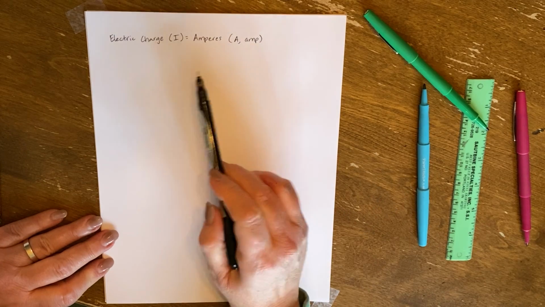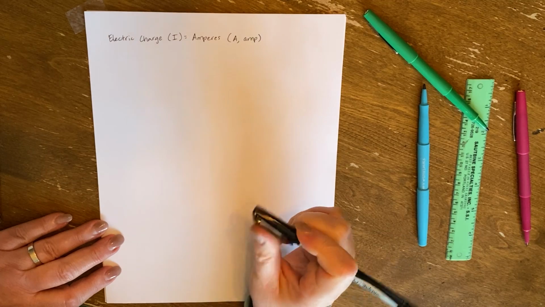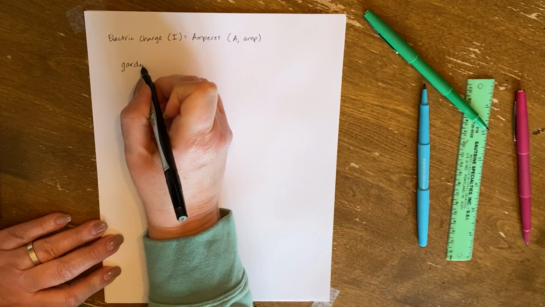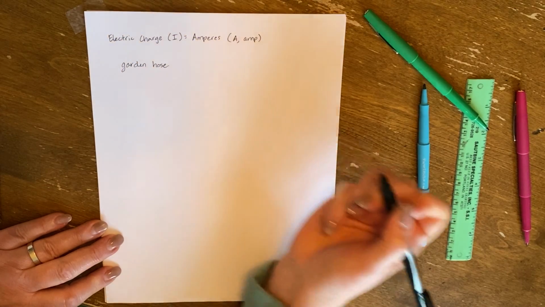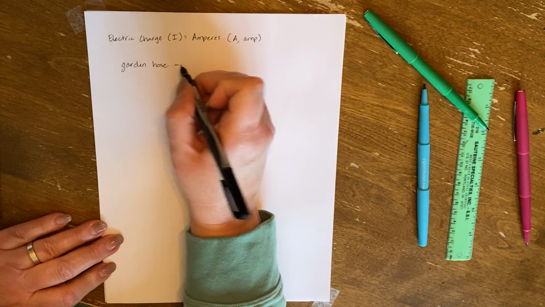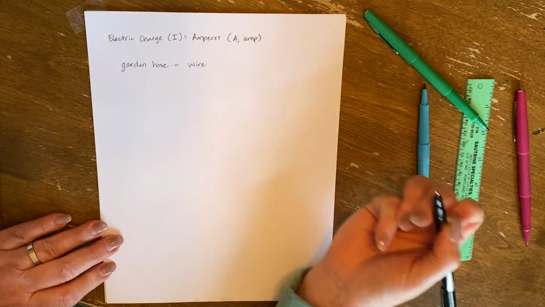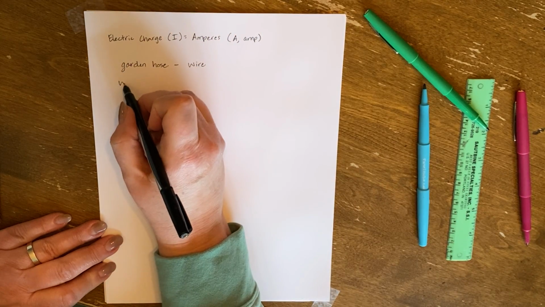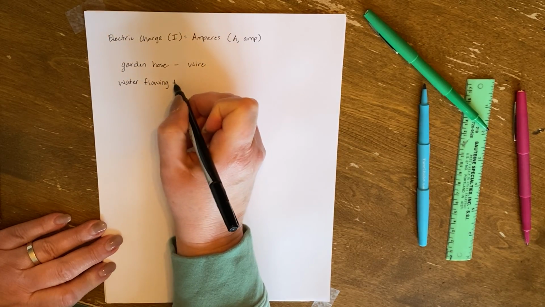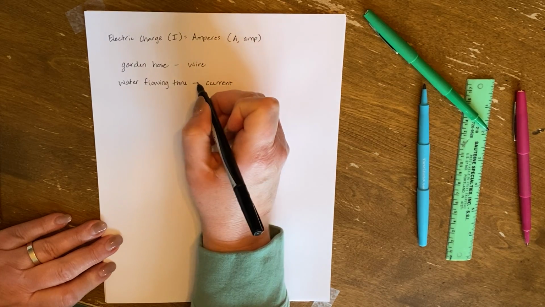Okay, so a way to think about this electric current that maybe will make it a little bit easier is if we think about electric current in terms of a familiar object. So think about a garden hose. We all know we can hook the hose up to the house and water can flow through it. So in our example, if we think of the garden hose as being the wire, then the water flowing through we can equate to the current.